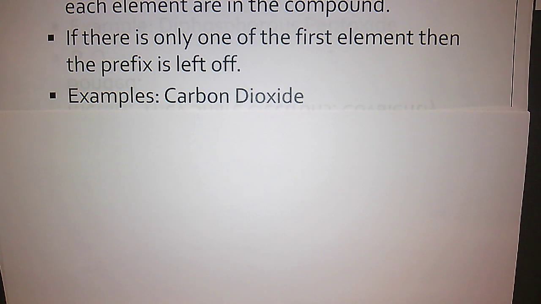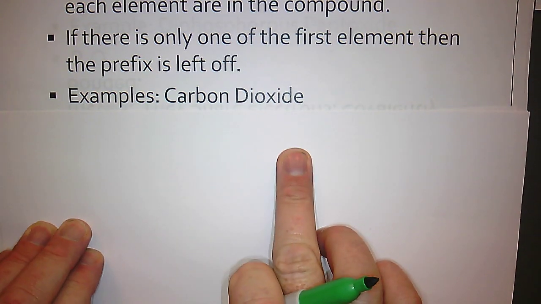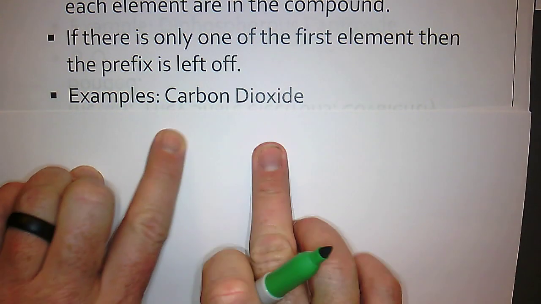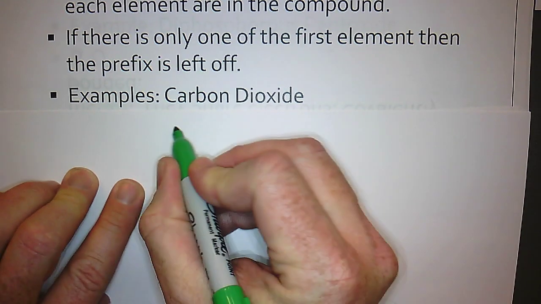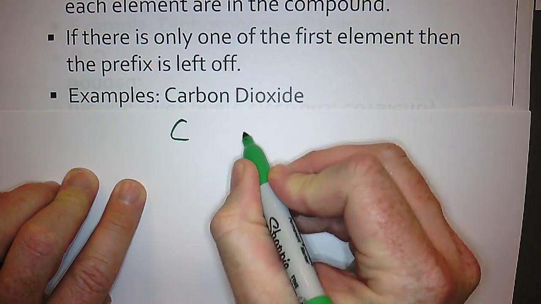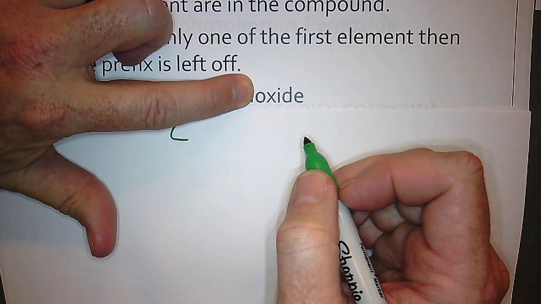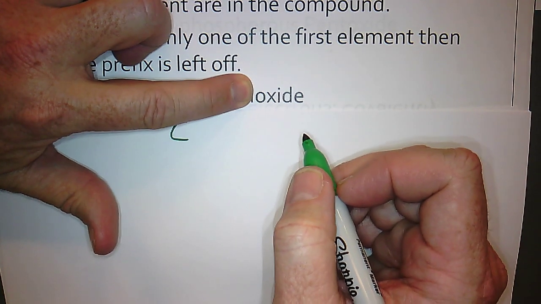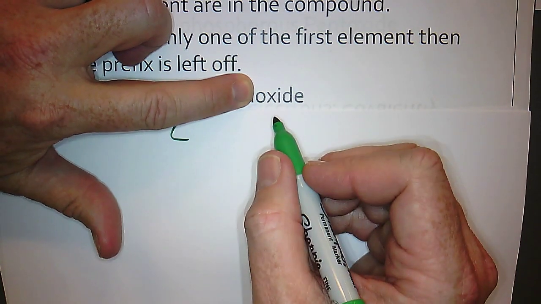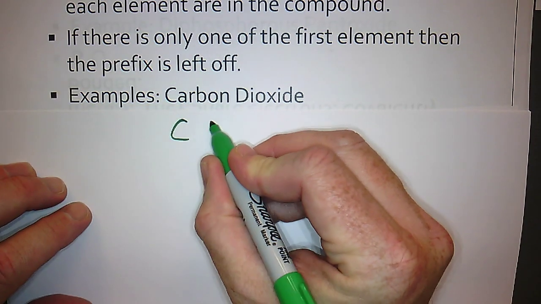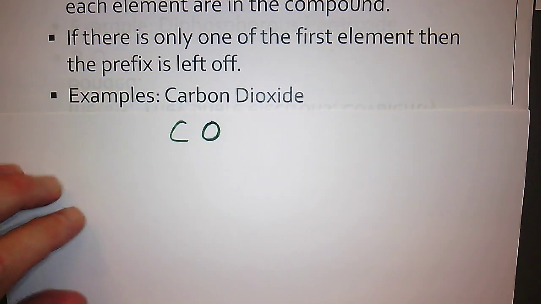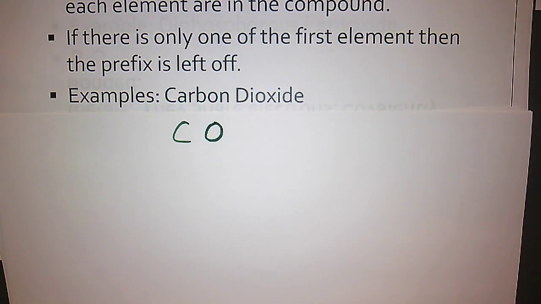Okay, so carbon dioxide, okay? So we've got the prefix. So let's figure out what elements we have. We have carbon, and we have, what's dioxide gonna be? Cover up our prefix. So what element's that gonna be? Oxide, which would be oxygen, all right? Okay, remember they still do the thing where they change the suffix to IDE, all right?